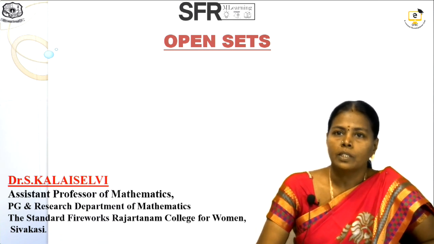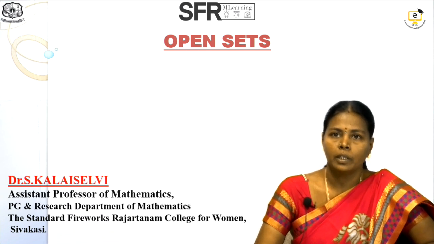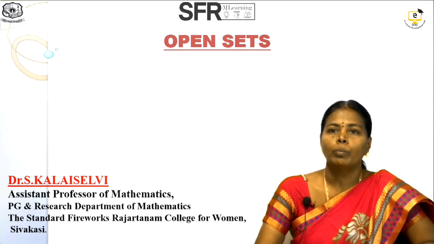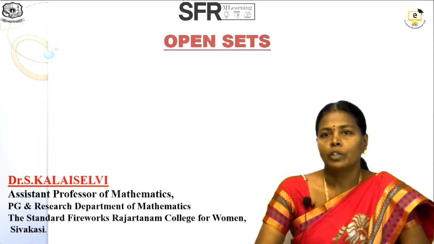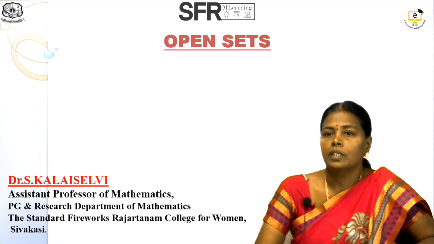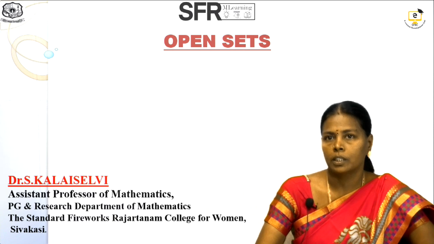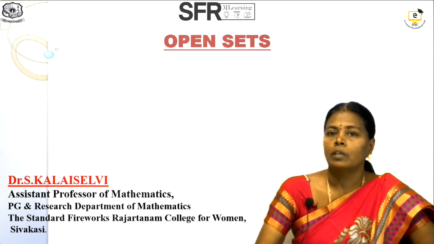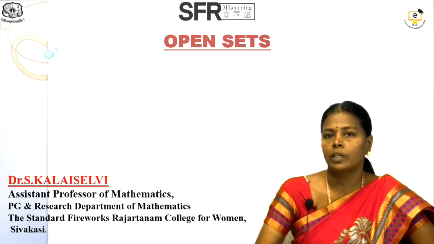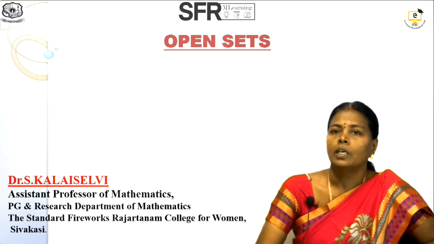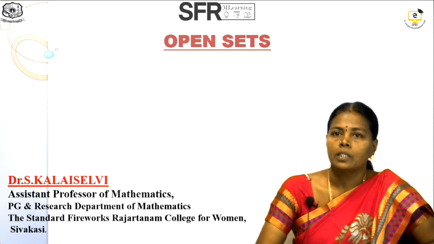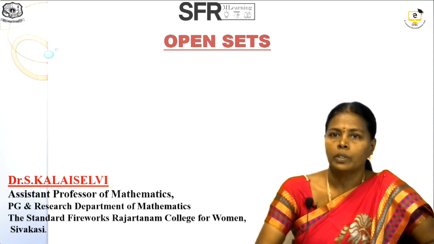In the previous class, we learned about the metric space in real analysis. In this class, we are going to see about open sets. First, we know about the set. A set is a well-defined collection of objects. This is a well-known fact about sets. Then there are varieties of sets: infinite set, finite set, whole set. Likewise, in real analysis, we are going to see about the open sets.